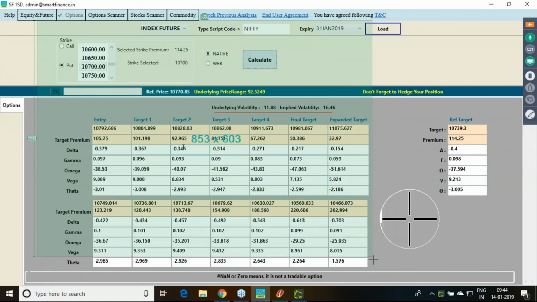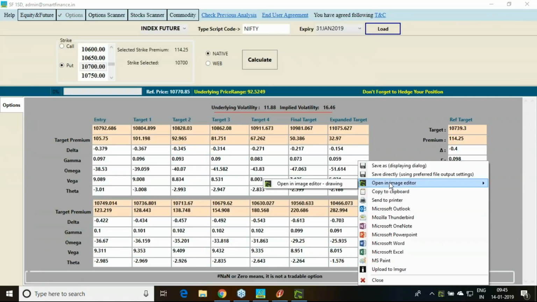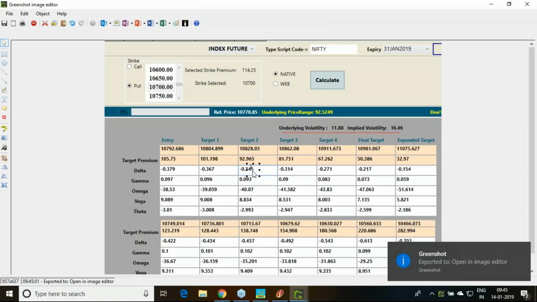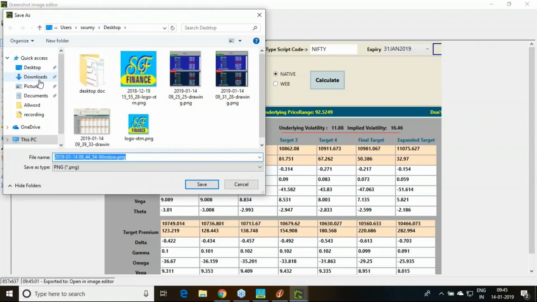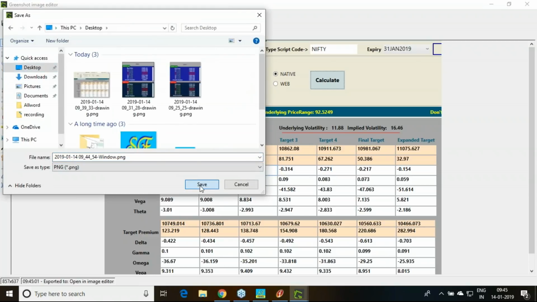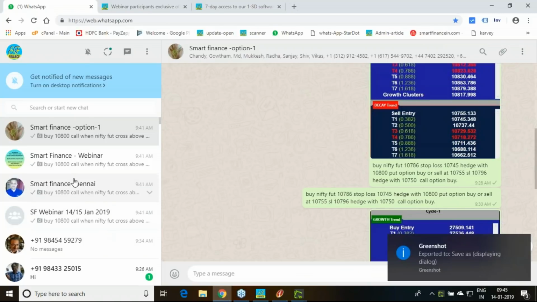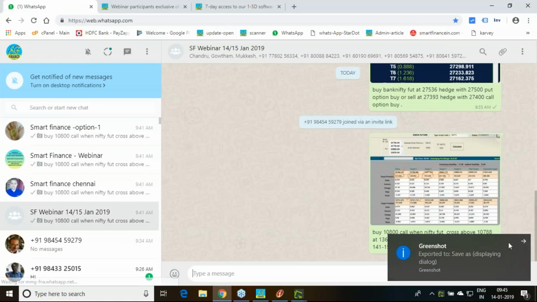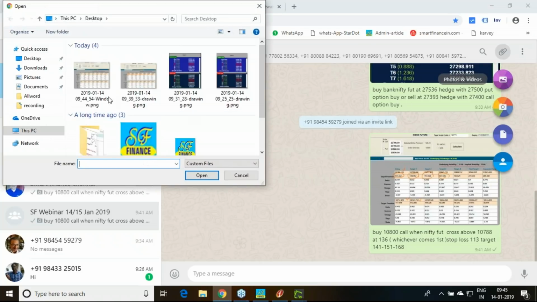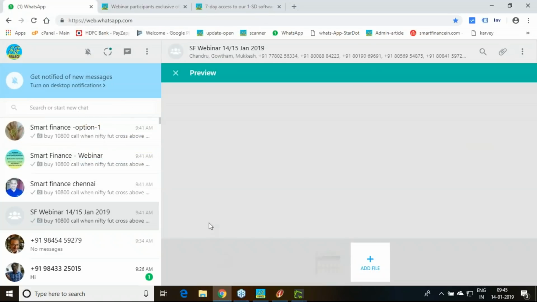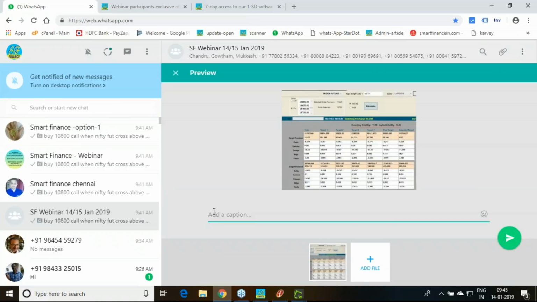Now the same logic is being changed slightly, 10,749 it is coming, because the real-time volatility is being changed. But we will be following the calculation that we did. I will take this to the desktop and put the same info in your group here.